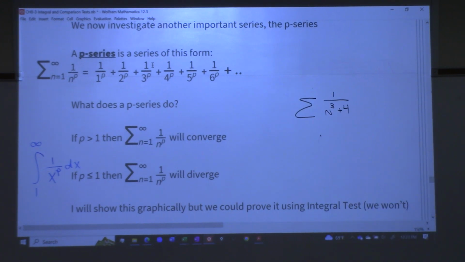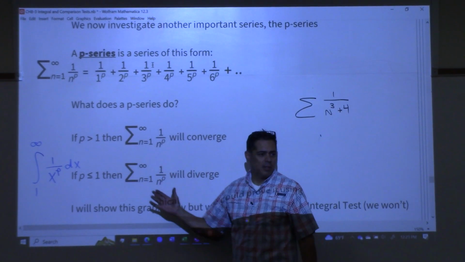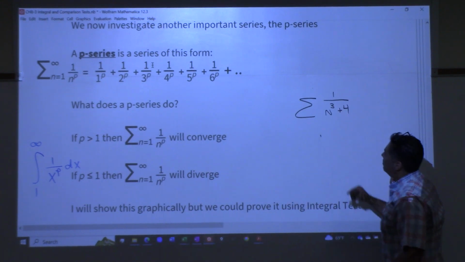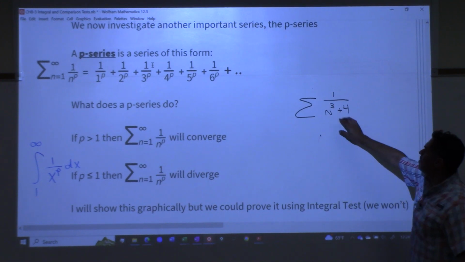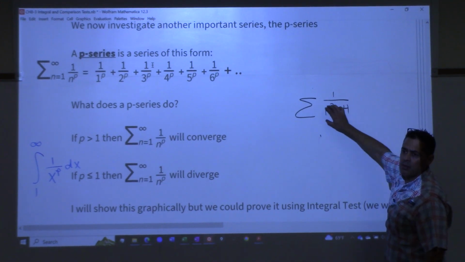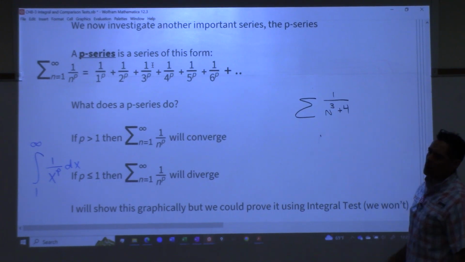What do y'all think? Is that a p series? Is that exactly like this form? No, right? So this, we cannot say just by looking at that this is p series. We're going to need a different test to be able to do this. Wouldn't that be like harmonic, right? No, because this is not linear down here, right? If that 3 is not there, then it's harmonic. But because it's third power, it's not.